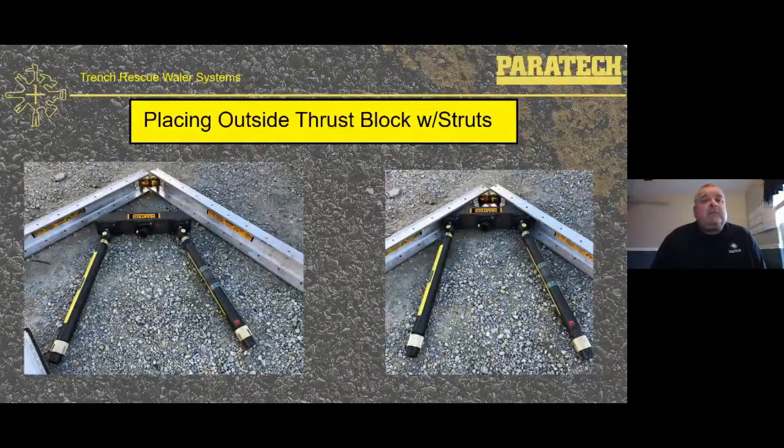The reason being is because where the collar is situated on that strut, there's 4 locating holes in there. And on the other side of the strut, it's just got the ridge or the groove that's in there. If we turn that around, when we lower this into place, then we can put this all together using air pressure to lock it into the inside thrust block. With the groove there, it doesn't make a difference. As long as it goes in the cup, the lock pin is going to lock into place. But with the 4 locating holes, you've got to manually twist the strut so the lock pin finds that hole and locks into place. Once you put it into place, you can shoot it across to the inside thrust blocks.